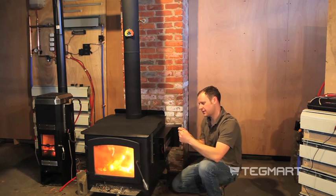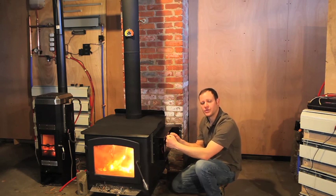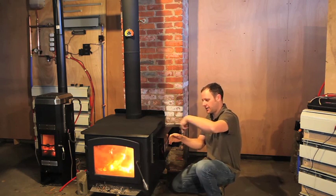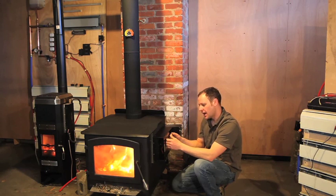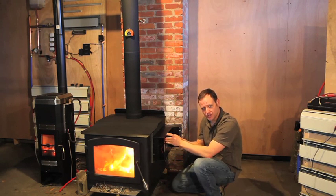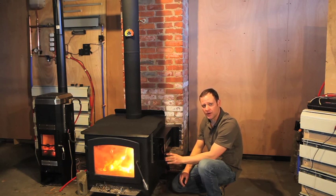With the new system, that water-cooled unit will instead magnetically couple to the side of your stove, giving it a better heat path and better coupling. And if the stove gets too hot in that region, the unit will slide down to a cooler area of the stove to prevent damage.